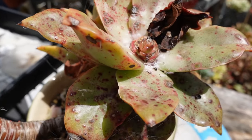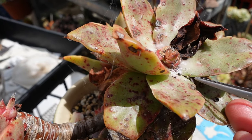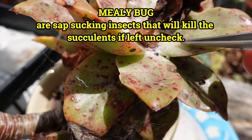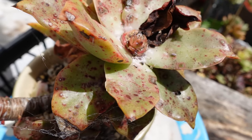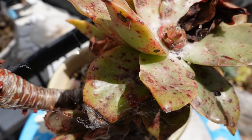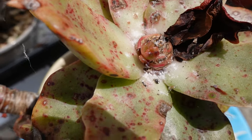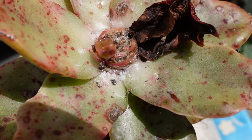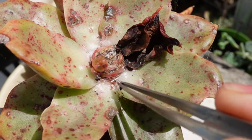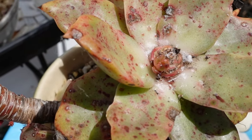Look at that. It's already escaping because I went inside and took my camera. And look at this. Look, where are you going? Mealy bug. Oh, it dropped. That's a nice fat one. Come here. Look, we're just going to take a look at you. And then we're going to kill you. So look at that one. Okay, there. Mealy bug. And another. Look, I'm just going to focus there. Look at that terrible mealy bug. More. It's like a whole family. I'm sorry. Oh, there's more. Just make sure there's nothing on that one.